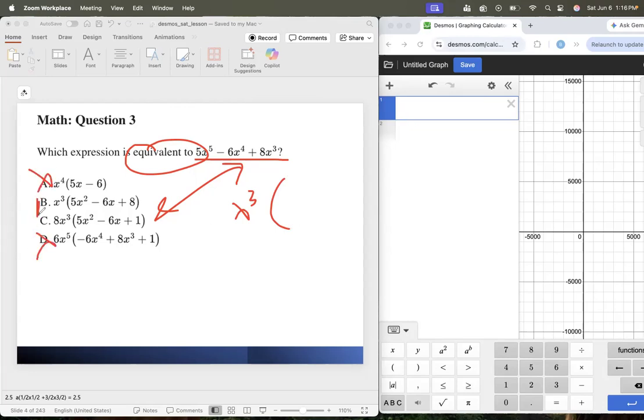I'm left with this. Now, the 5, 6, and 8, can you factor them? No, there's no way you can factor them. And therefore, you can tell that this cannot be the right answer, because if you multiply 8 by 5, you get 40. There's no 40 here. And the right answer has to be this. And it's equivalent to that. So B is your right answer. Common sense approach, this should take you less than 5 seconds.